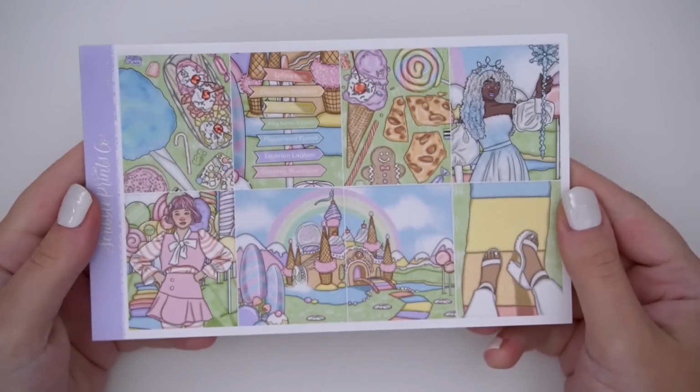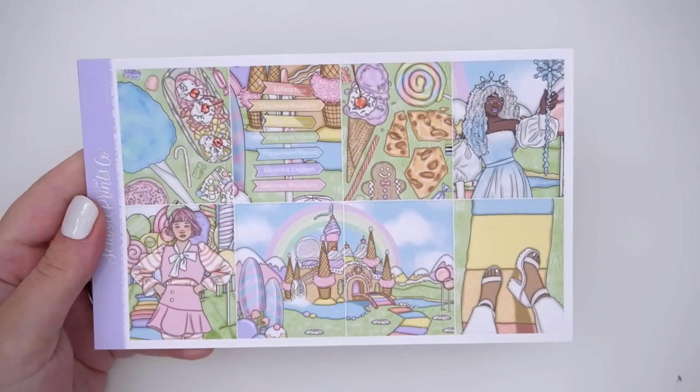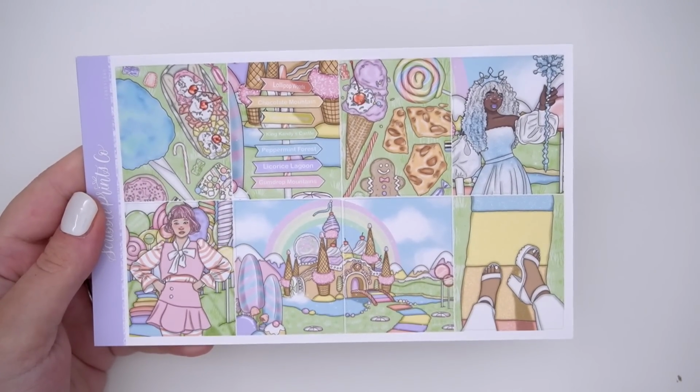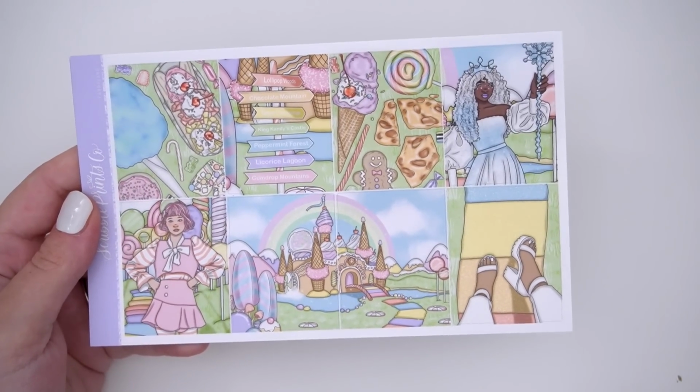Okay, so this one, I think this is my, I don't know, they're all my favorite. That's the problem. But there's something fun about this one. So this one is a Candyland themed kit. And Candyland for me is nostalgia. And I think this is adorable. I can't get over it. I'm still giddy about it.